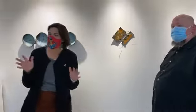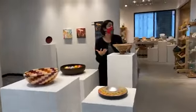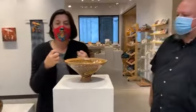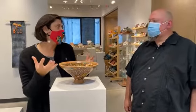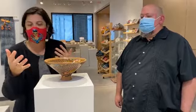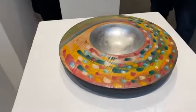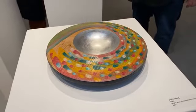Okay, so let's just transition to the last group. And here's where I think you really come full circle. Right. I feel like you've taken all the surface experimentation and you're getting back to what you really love. And that's color, that's play of color, it's patterning, it's texture. And I think each of these really represents that full circle technique. Right. Okay, so let's talk about these.